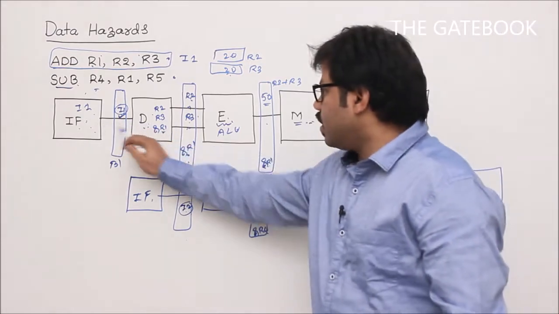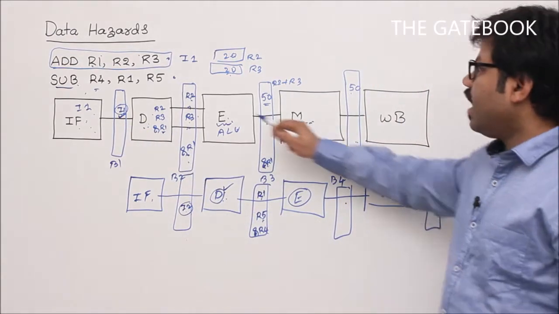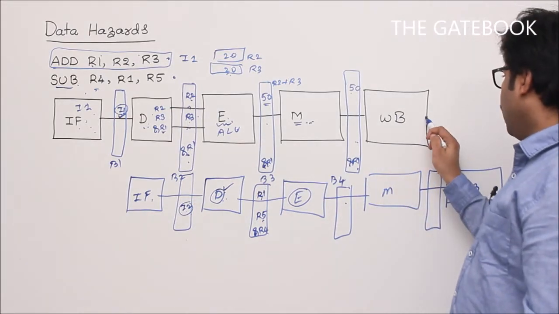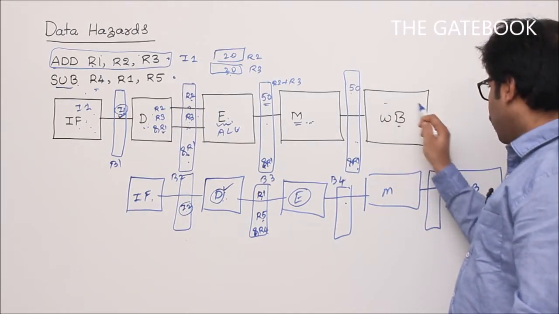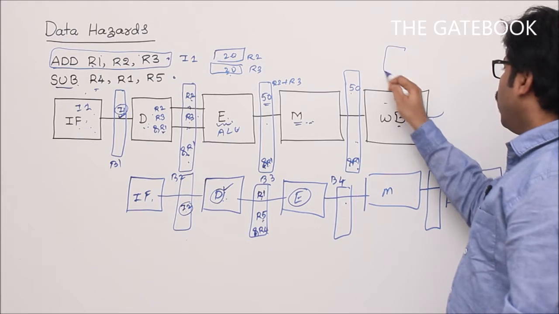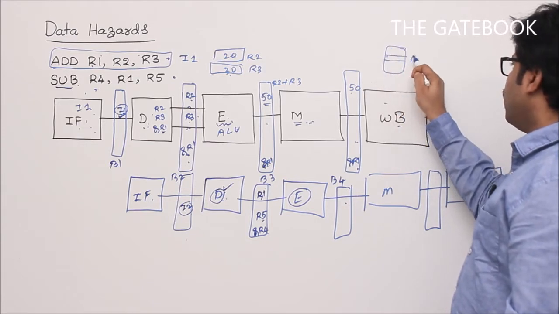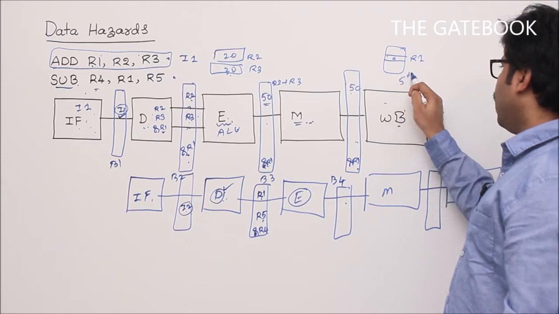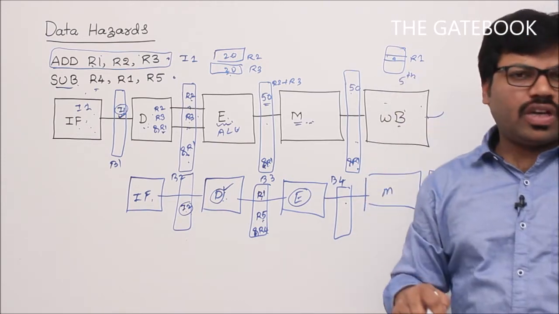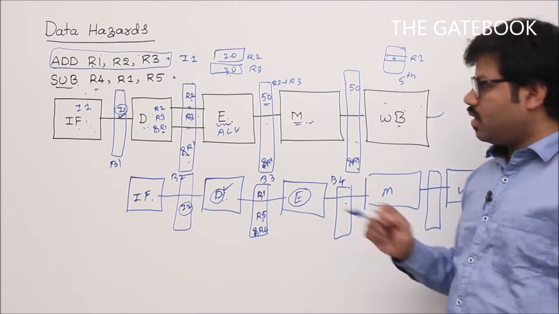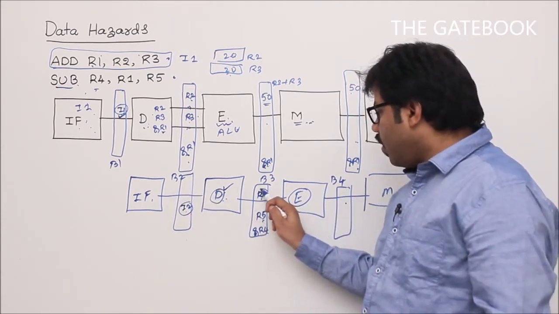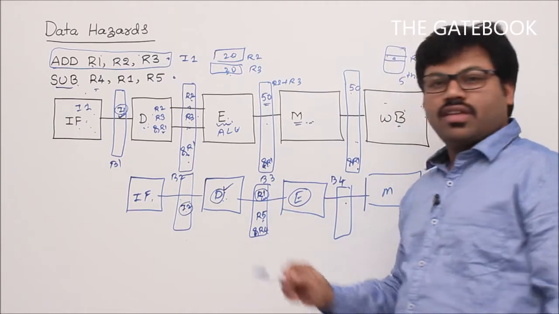In the first instruction, R1 is getting updated, right? When will it be updated? After the write back step, right? So in the write back, at the end of this clock cycle, your register file gets the right data for R1 at the 5th clock cycle, correct? So after the 5th clock cycle only you get R1's correct answer. But what you are doing is reading R1 in the 2nd clock cycle, correct?